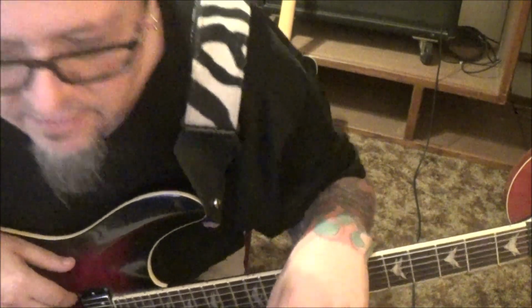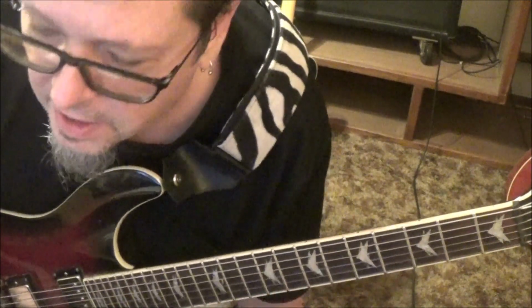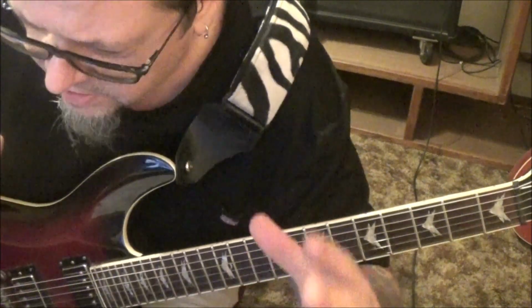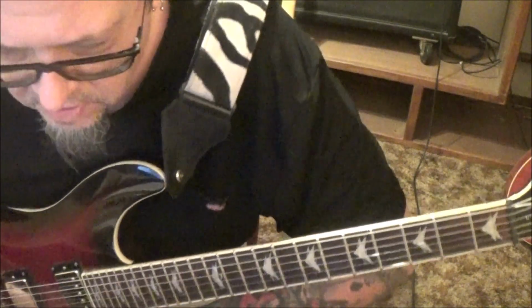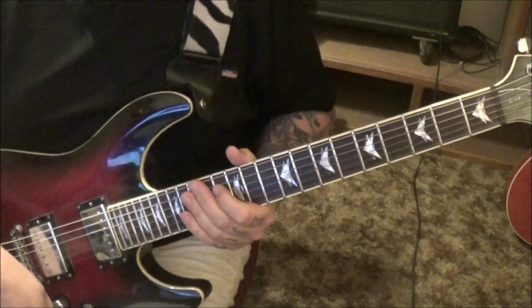So it's tuned to half step down. This is your first CVT, so I'm excited for you to see how they work, man. And you get the cover page, all the detail to everything that's written in here. I think you're gonna really like it. 15th fret, low E string, just a slide in. I like to grab the little things with these.